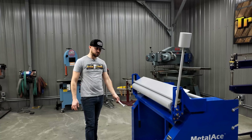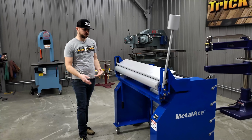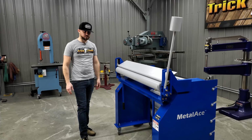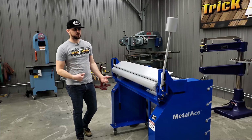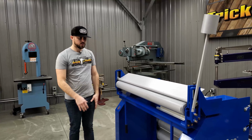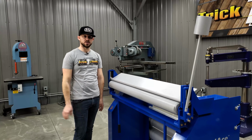This machine, as it's sitting here on the floor, is on caster wheels. We don't send it with caster wheels. This is our demo model, so we have it rolling around for easy movement here. We would recommend you bolt this machine down to the floor in order to have a stable workspace, especially when you're working on thicker materials, full width. You want to have that thing securely down to the floor. That way you can really pull on this thing, knowing the machine's not going to be going anywhere.